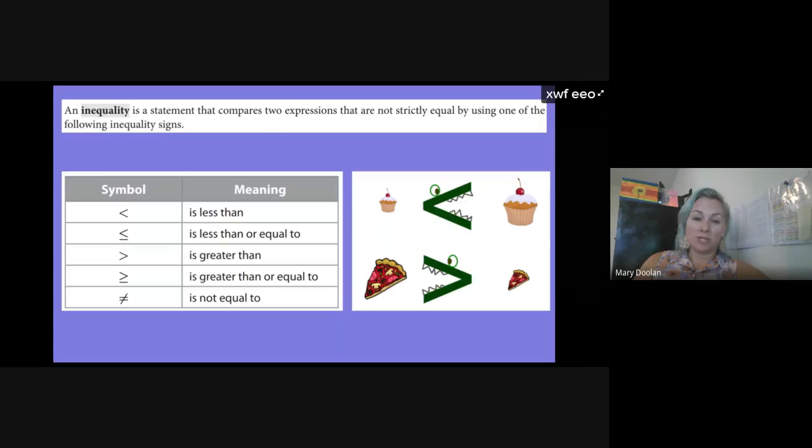When you're trying to remember which one goes which way, you can think about the alligator mouth. When you were in elementary school and you would compare two numbers like 10 on one side and 11 on this side, the alligator would always want to eat the bigger number, because he wants the bigger meal. So the open side goes towards the bigger value. Now when we use inequalities with algebraic expressions and variables, you can substitute in values to make sense of which way your inequality sign should face. I'll show you how to do that today.